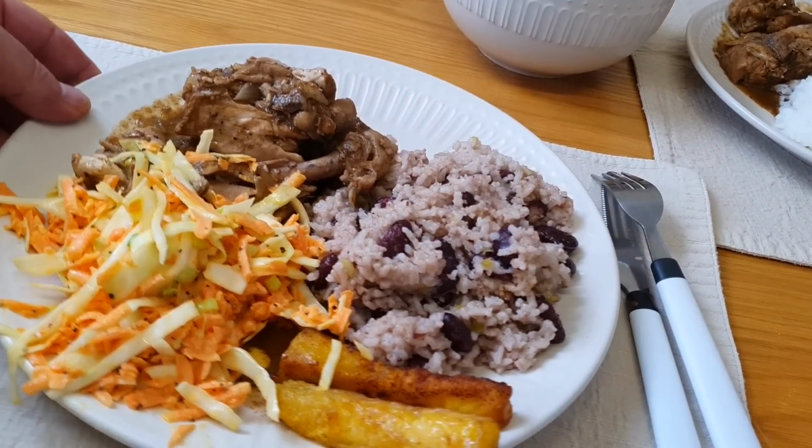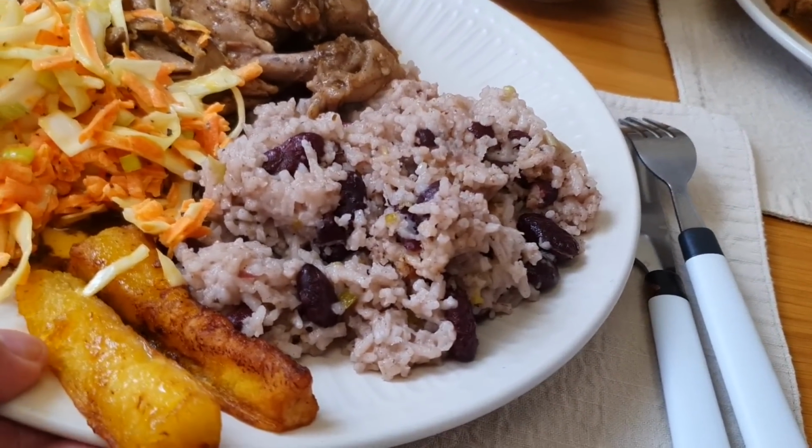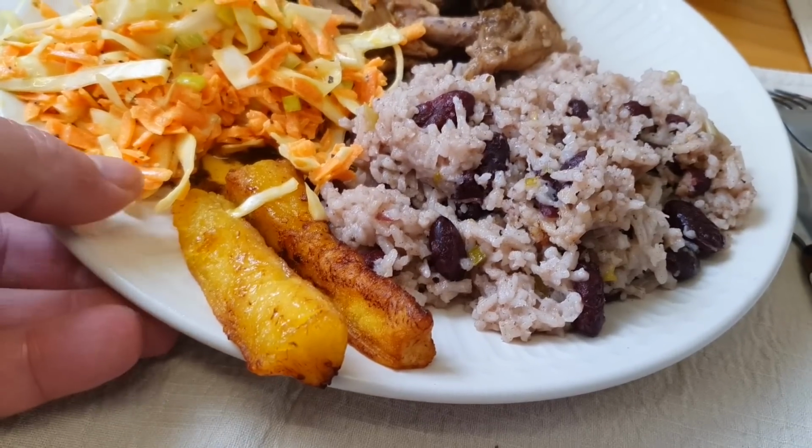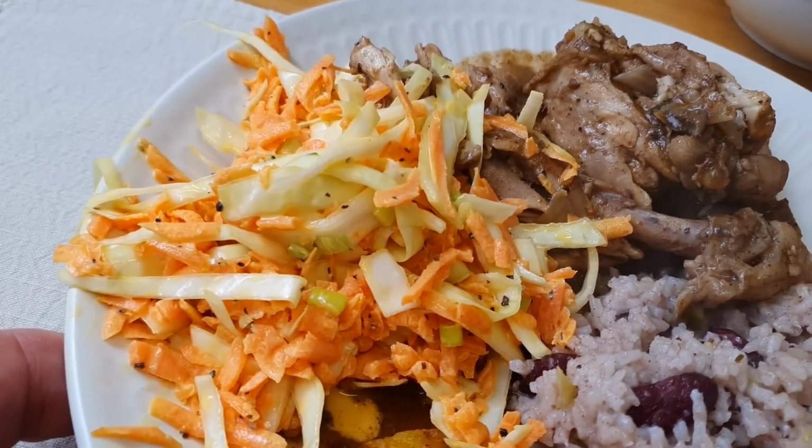I'll show you mine, and I'll leave a picture of theirs. I don't think I'm far off. My rice is quite mushy, but everything else doesn't look too bad. Let me show you. So, there's mine. There's my rice. There's my plantains, whatever they're called. There's my coleslaw that I made.